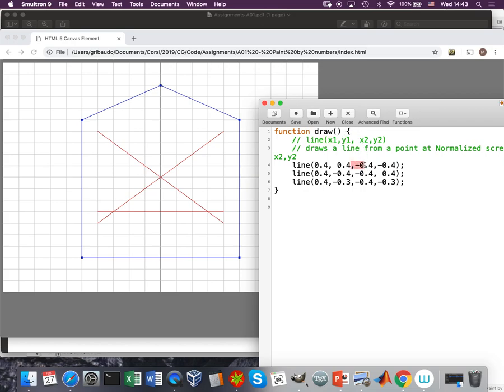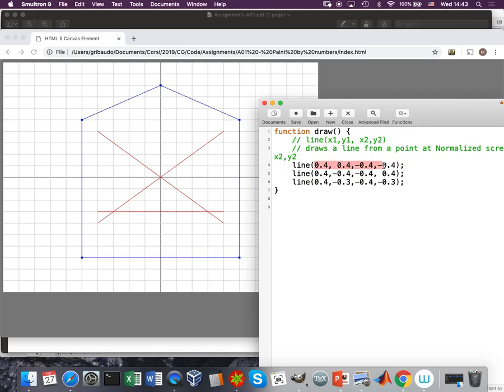The other 2 represent the normalized screen coordinate of the other extreme. The grid will help you, since it is a grid with a step of 0.1, understand in which point of the screen this will be shown.